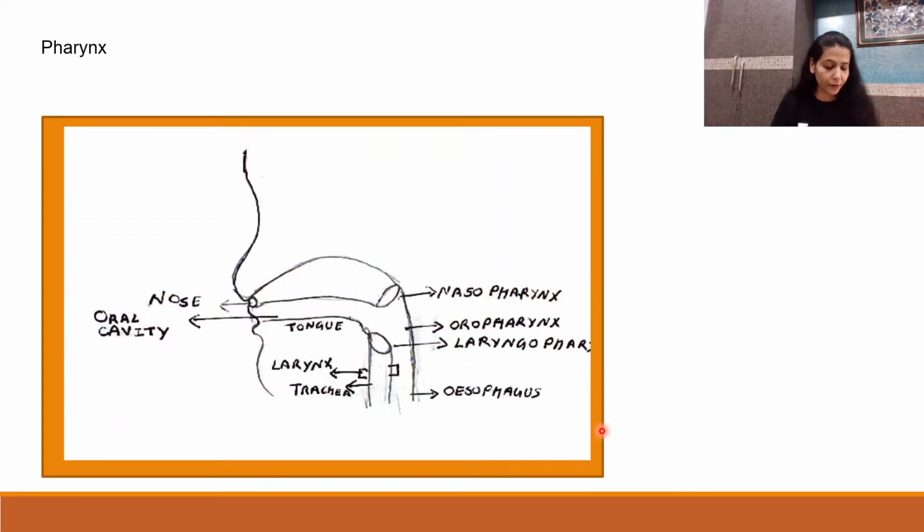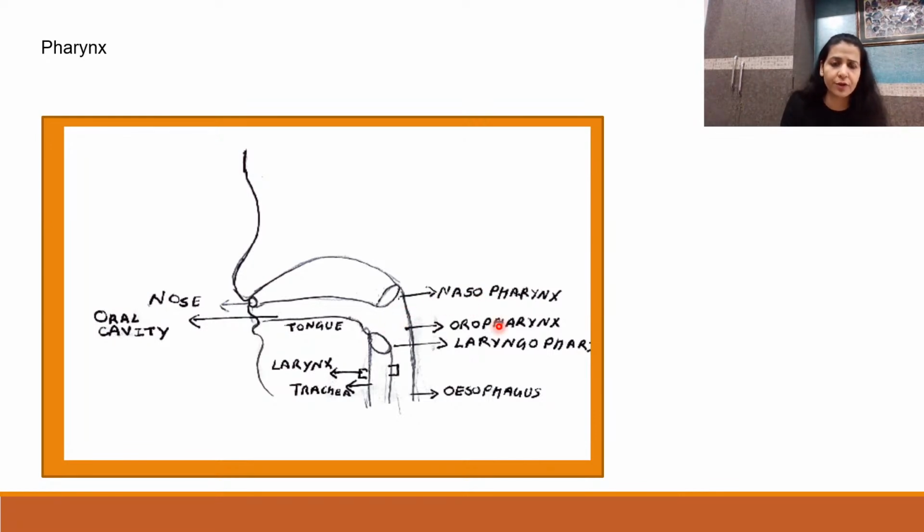All right. Now, after the nose, the next part where the air enters, if you remember our diagram, and I have a diagram over here also, is the pharynx. So this is the nose, external nostrils, nasal passage, internal nostrils, and this particular part is the pharynx. All right. Now the region where internal nares open into the pharynx is known as nasopharynx. The region where the nose internally opens into your throat is known as nasopharynx.